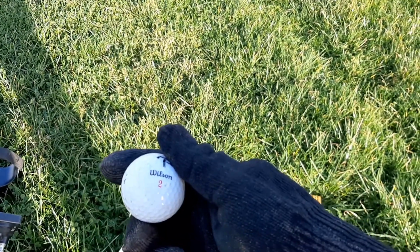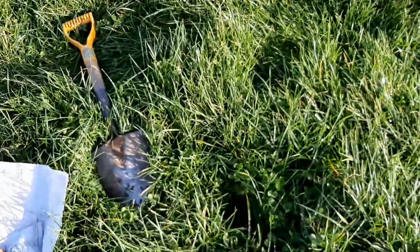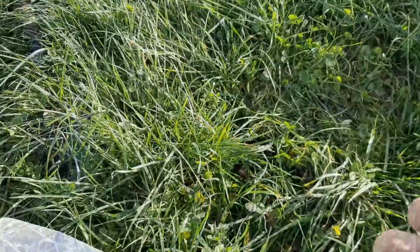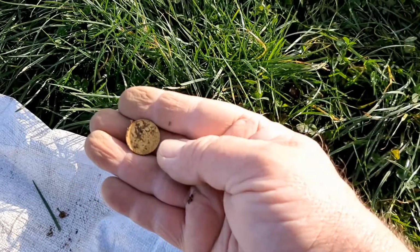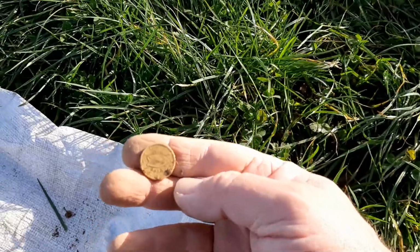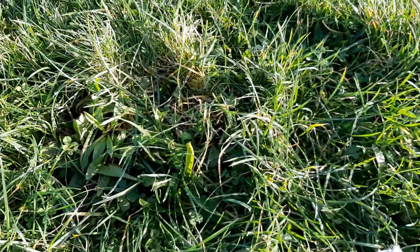Righto, from metal detecting to golf. I'm back to, there's a target right there. I'm going to dig it now. I dug it. Two minutes later, I come up with a 10-cent piece. Given to me by the metal detector, aided by the pinpointer. Can you see where I dug?